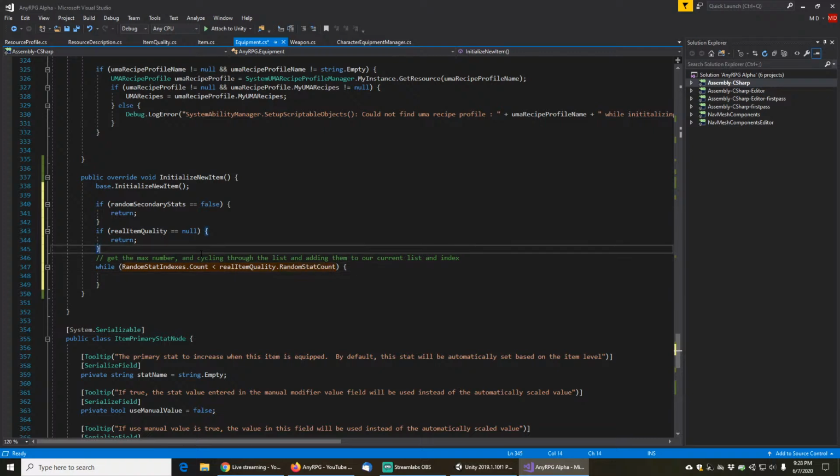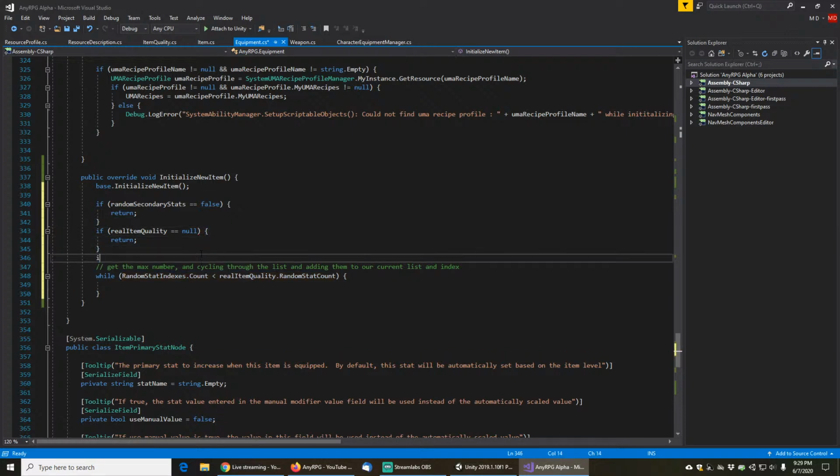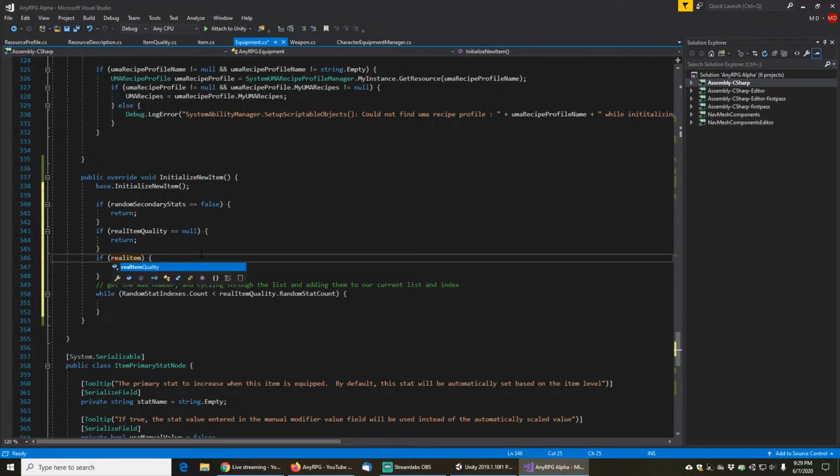Oh yeah, I guess, you know, if the realItemQuality equals null, we can also, if it's 0, we don't need to do anything. So if our realItemQuality.randomStatCount equals 0, we'll return.